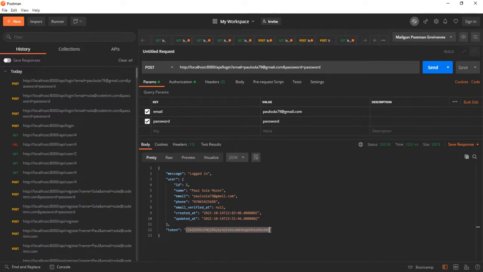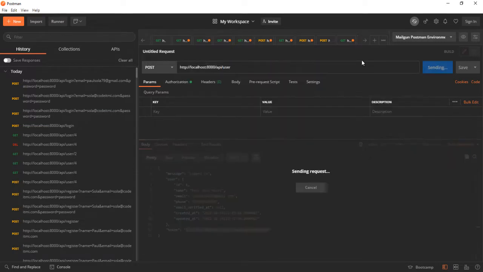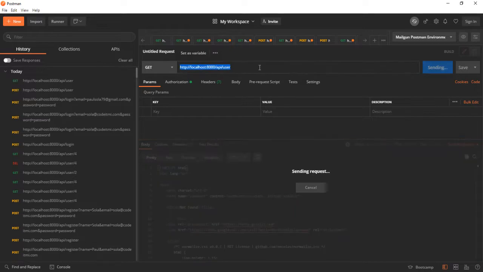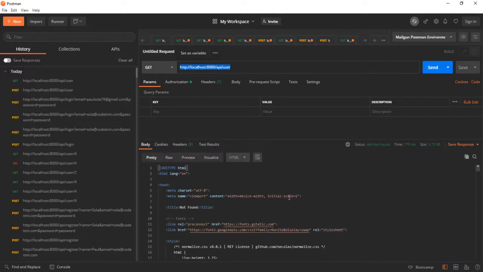So anytime we make a request, we can now actually get this user from the token. So let's just demonstrate this. Let me copy this token, and right here we want to make a request to the user. Now what this route is, we're going to create this route in a bit. What this route is just going to be doing is returning the authenticated user, and this will be a GET request.